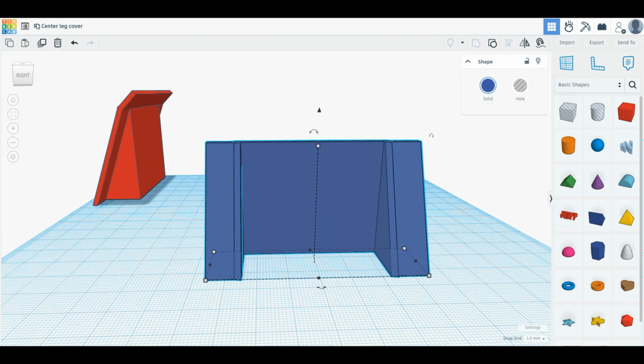Make sure that you change the name of the item, because Tinkercad usually does some crazy names, like, I don't know, very crazy names there. But anyways, just put a name there that you like for your part, or you just leave it like it is, however you want. And you're gonna go here, and you're gonna do the export.